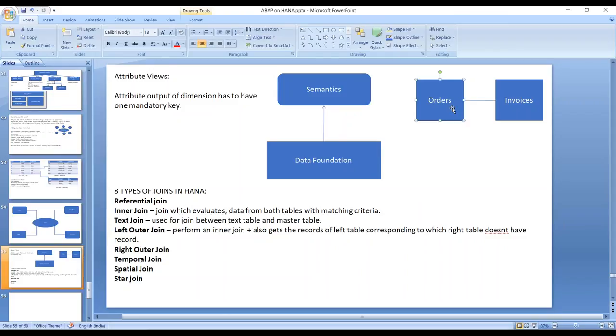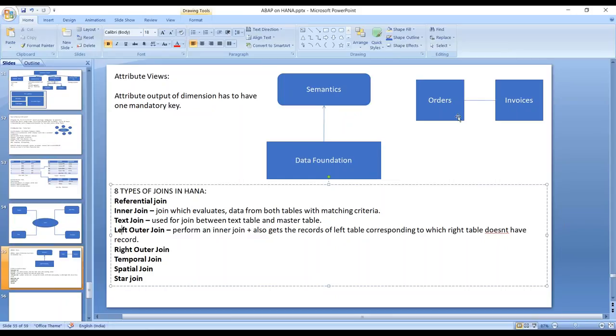But will inner join be able to tell you those orders for which invoice is not created when you do an inner join? No, inner join will not do that. Inner join will only get you the orders for which invoices are done. However, my requirement is to get the orders where invoices are done, and also perform a join and make sure even if the invoice is not done, you get and print the order on the UI. That's what I want. In that case, go with the left outer join.